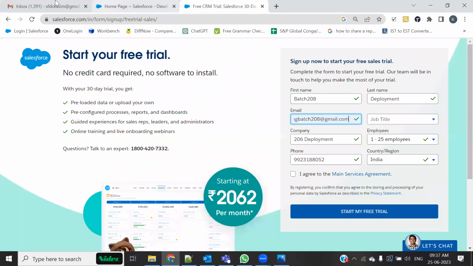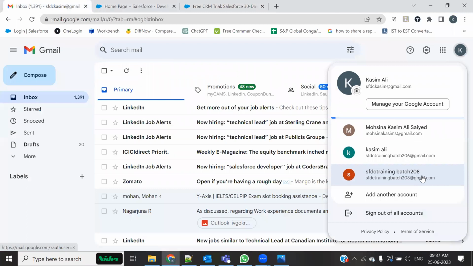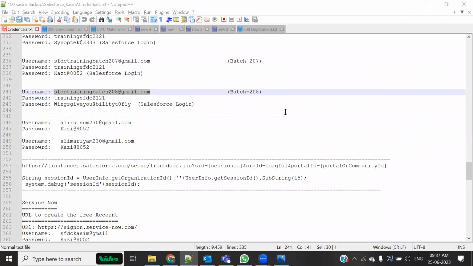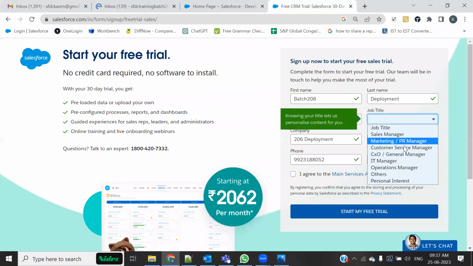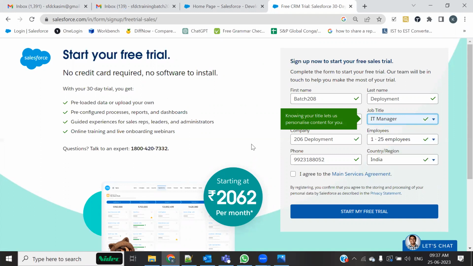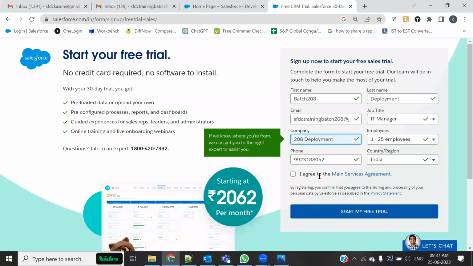I'm going to get the link on this. Let me open 208 as well. Job title, if you want, you can give. Otherwise, you can ignore this. No problem. I guess IT manager. Okay, IT manager. You can give anything over here. Company is 208. You can give anything.